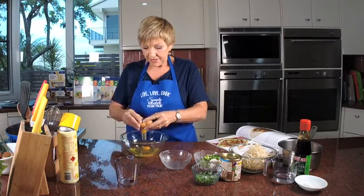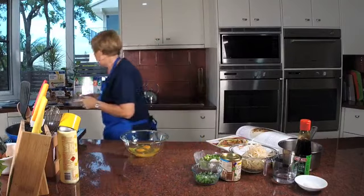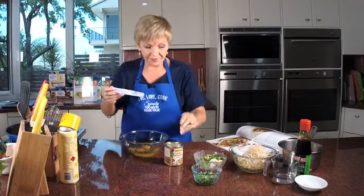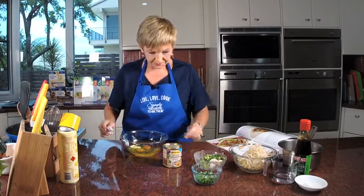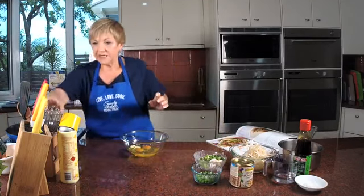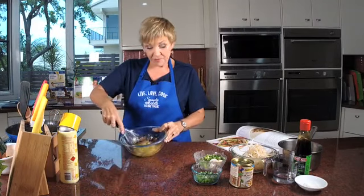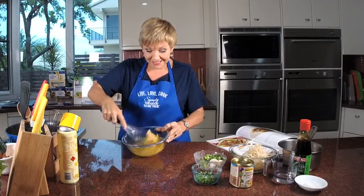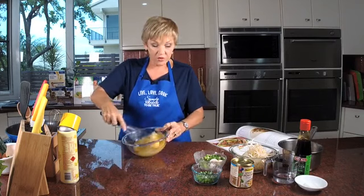Now this is something that you're going to be able to whip up with no problem at all because it's so easy. And then I put in a teaspoon of the stock powder. You know, it's a level teaspoon. There we go. And then I get my trusty whisk. And I'm just going to beat that up. And then we start cooking. I know! How easy is this? All right. So just combine them all.